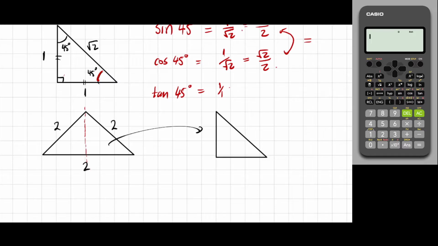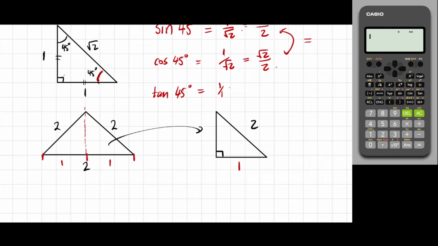This side stays the same, and we've got this right angle down here now. So by cutting this equilateral triangle in half, straight up the middle, I'll get a right angle. So I know that side there is equal to 2, but what's this bottom side equal to here? What's this length along here equal to? Well, if we go back to our original equilateral triangle, if it's 2 all the way across, and I've cut it halfway through, then this side must be equal to 1. So that side there must be equal to 1.